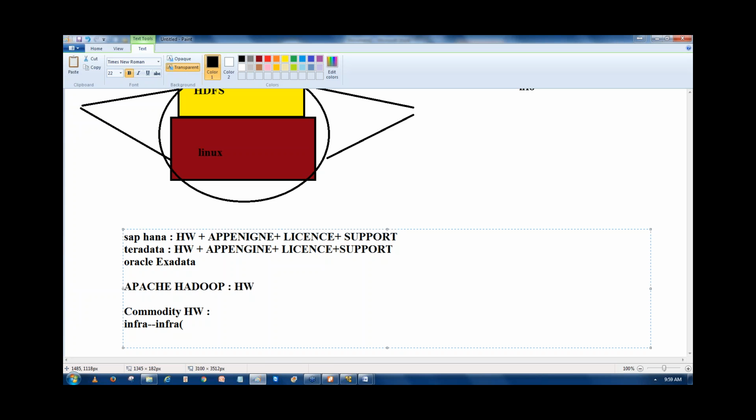So if you want to buy the infrastructure, buy the less expensive, so the hardware cost is completely less now. If I'm not at all looking for infrastructure, then you can use Hadoop in a cloud. We can use Amazon Web Services, AWS, Amazon EC2 cluster. So it's available.